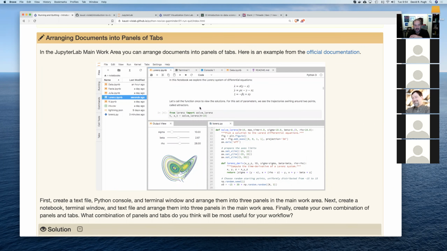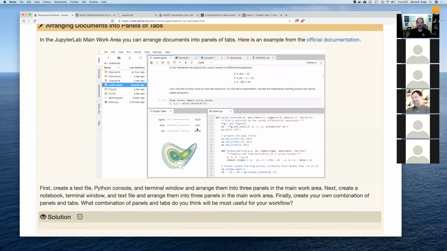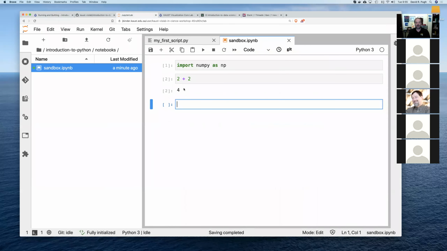You're not going to be able to generate any visualizations yet, but you can create interactive visualizations and have them open as sections in JupyterLab as well. So let's take a couple of minutes, get some practice creating Python scripts, notebooks, opening terminals, and dragging the windows around to create a work environment that you're happy with.